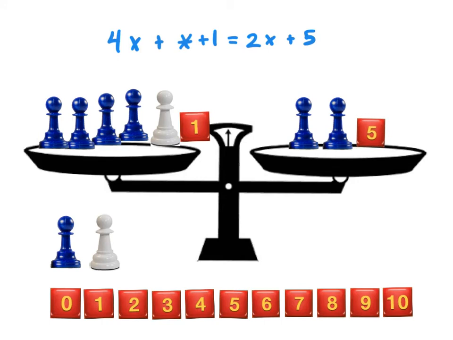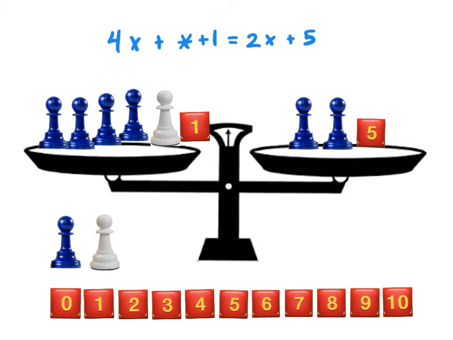Now you may notice that there are multiple legal moves that you could make here. For example, you could remove a blue pawn from either side. Matter of fact, you could remove 2 blue pawns from both sides. We could remove a number cube from both sides. Of course, if we removed a number cube, you have to make sure you remove the exact same value of number cubes from both sides. And I also see a 0 pair right here that's on the same side that we could remove. It doesn't really matter which legal move you start with, so that's totally up to you.